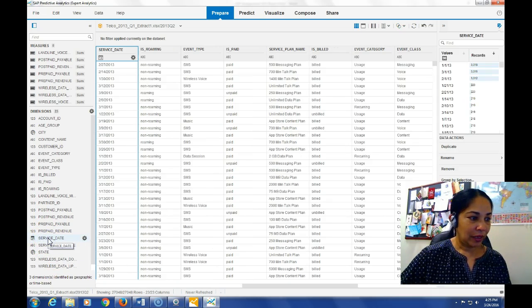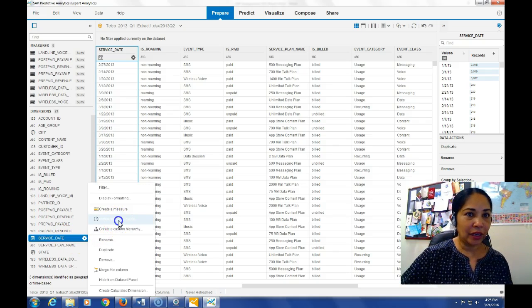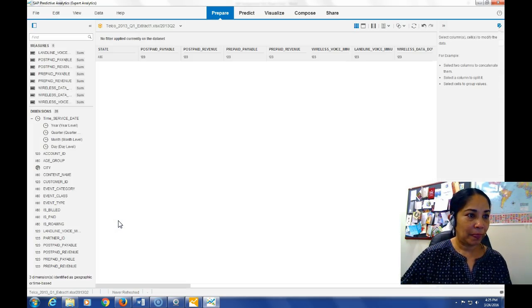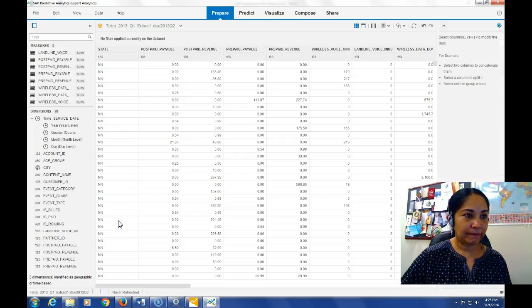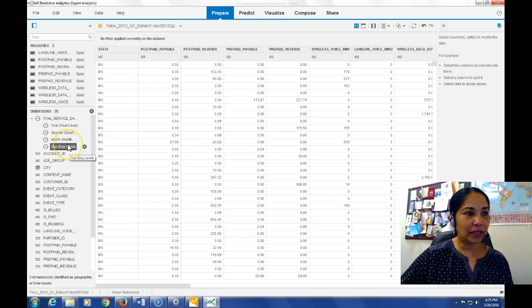Okay, and then here within this option we will create a time hierarchy. And here you will see that within the time service date you will have the year, quarter, month and day showing. Okay.